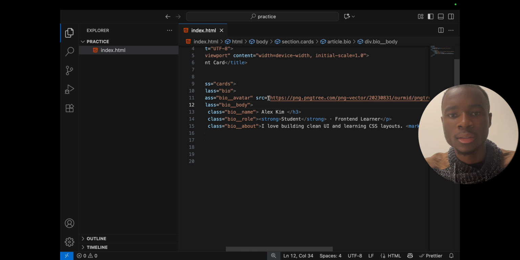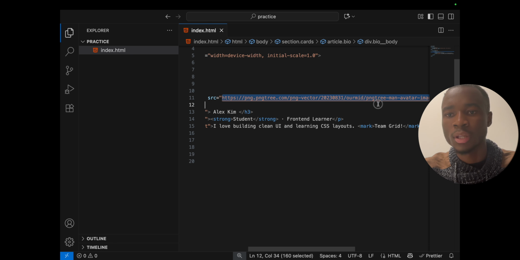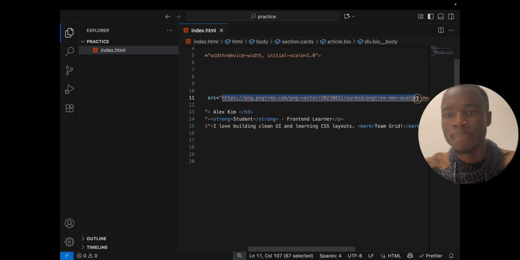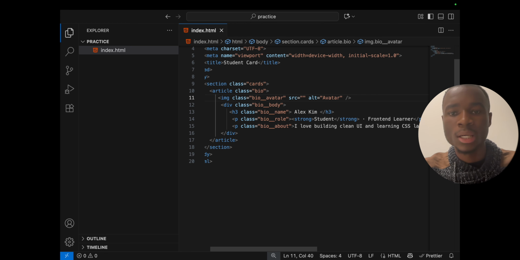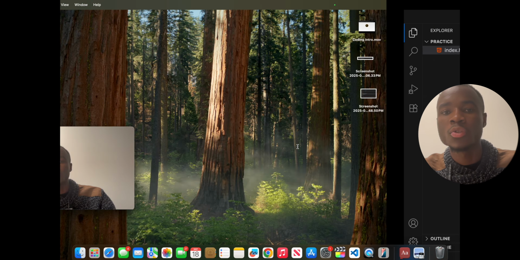this link that we are going to put here, let me show you how I got this link. You can see that this is normally how the code is supposed to look, but we have the source where we're getting the link, where we're going to get the image from, because this is an image. We want to show the student's image. So far this is what we have.